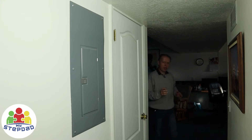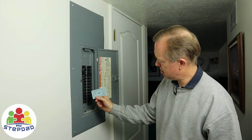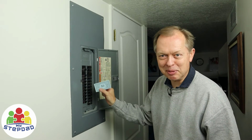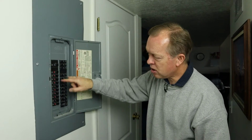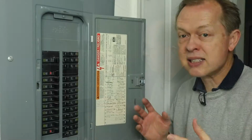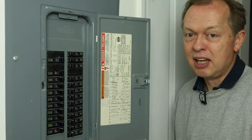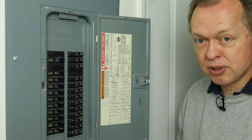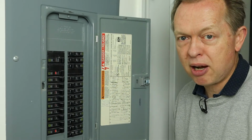If you anticipate a problem with an electrical appliance, then you want to make sure you know where your circuit breaker is in your house. You'll have an electrical panel that has circuit breakers and $50 of Monopoly money for whatever reason. Now this has all of the circuits to all of the electrical outlets and lights. Because the stove uses a lot of power, it has two circuits that are dedicated to it. If you need to cut the power to your stove in a hurry, go to the circuit breaker and flip that circuit and you will cut the power to it.